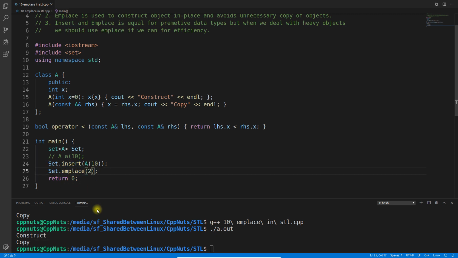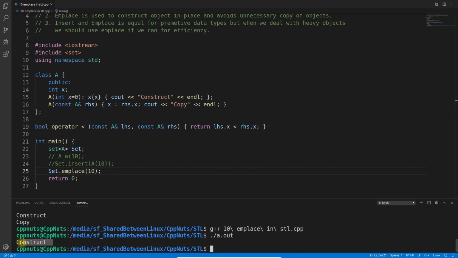What you want is to place this object which contains 10 inside this set, correct? Let's compile this code now. What it is saying is, I will emplace, which means I will construct the object inside this set. Just pass me the value you want to insert into that object. Don't pass me the full object like you passed in the insert case. I don't need that. I just need the parameters for your object to be constructed, and I will construct that object on my own, so don't worry about that. Let's compile this code now. See, voila, now we have only construction. We are not doing any copy here, and still we have this object created inside the set.